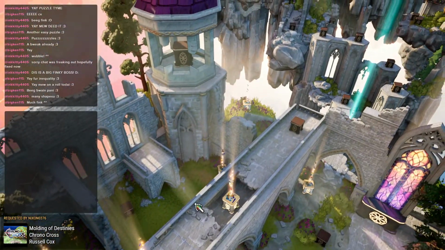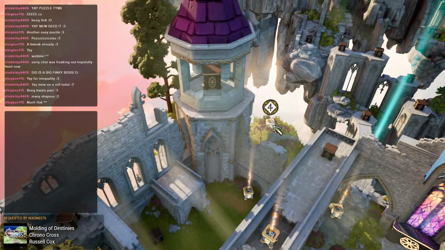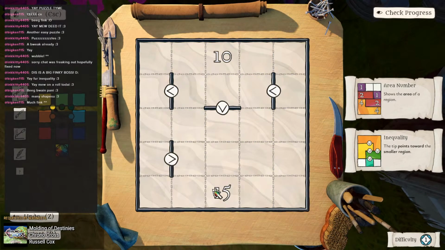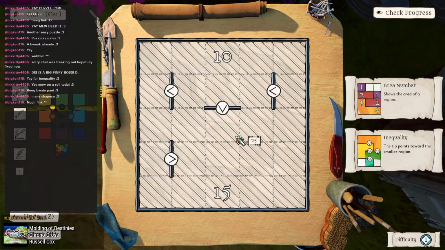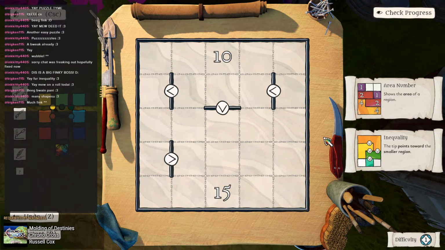Don't like it. We've got another 1. There's 1. 10 and 15. Ooh, how many cells are we working with? 25. So this is going to be jam 2 shapes in the right configuration. That's not too bad.